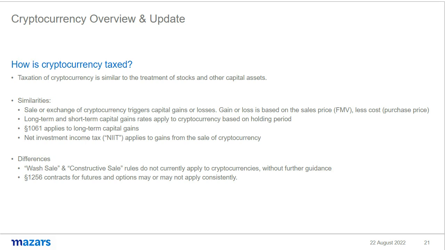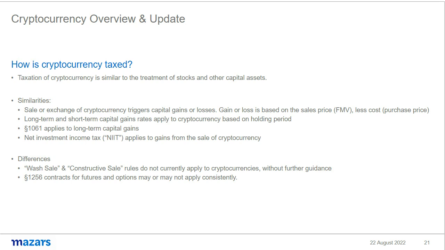As far as the tax rates that apply to cryptocurrency, crypto generally receives capital gain treatment in the hands of an investor, and it's also generally subject to the net investment income tax. So you're looking at a 20% capital gains tax rate plus 3.8% net investment income tax from gains on crypto sales. That's also assuming that you've held crypto for over 1 year to qualify for long-term capital gains treatment, or else short-term gains might get taxed at a higher rate.